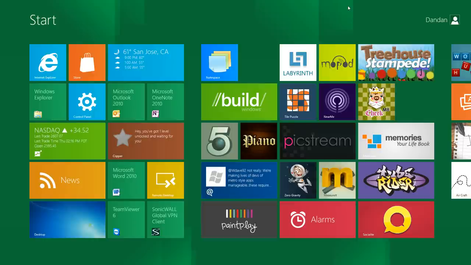But it is cool, and I am dual booting it, and I'm actually using it more than Windows 7 for the past couple days. I've installed most of my stuff, and I'm in the process of installing the rest of it and getting them all up and running so that I can just leave Windows 7 there as a backup in case Windows 8 screws up. But it's looking very promising, and I can't wait for this to be official.